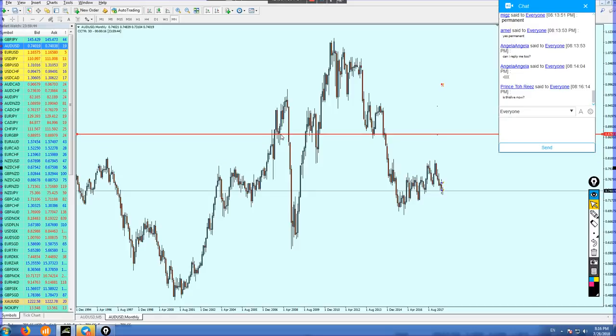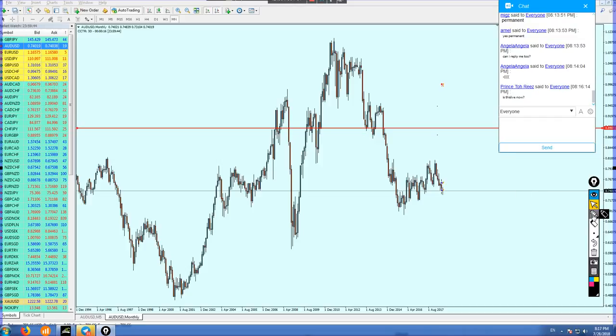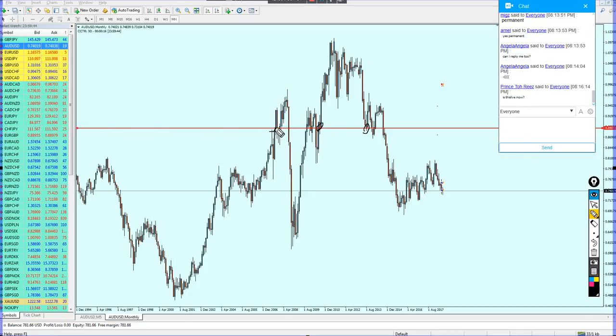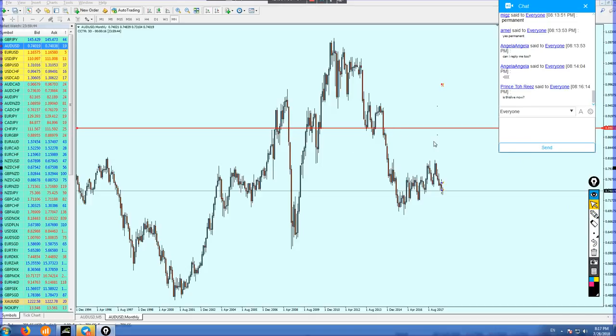For example, this level here. This level here is a support. This level here, it was a support, and here it was a support, and it was maybe barely a resistance in the past, a small resistance in the past. But also we can do something else. We can draw another line like this. So, guys, in your opinion, which one is showing the strongest levels? Is it number 1 or 2?